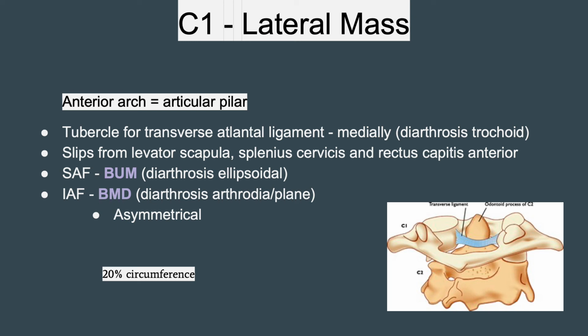Those facets are also asymmetrical. So when Mr. Mortar talks about them, he often talks about the peanut-shaped versus the elephant pad. So the superior articular facets are going to be those peanut-shaped, and the inferior articular facets are going to be that elephant foot pad. And I think that if he ever uses that analogy in a question, at least feet are on the bottom, and those elephant foot pads are also at the bottom. And those lateral masses make up about 20% of that circumference.